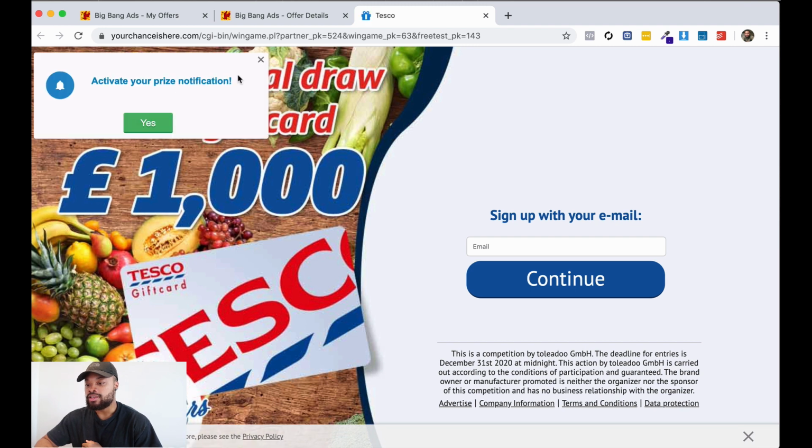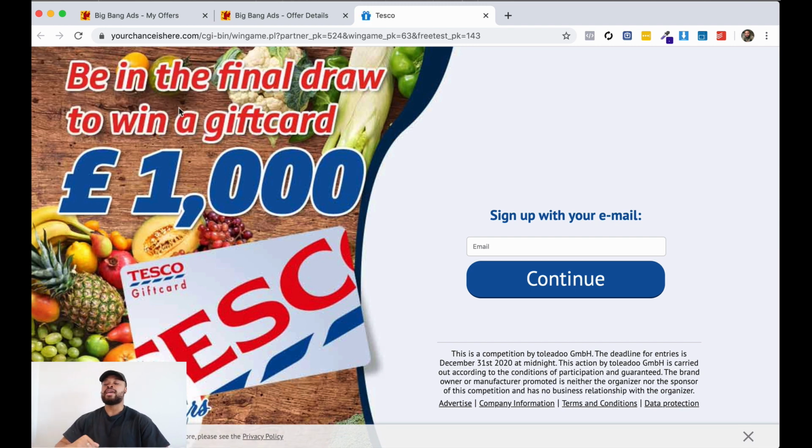All right, so be in the final draw to win a gift card. All right, so win a gift card. Standard sweepstake flow. People are having the opportunity to win something, and that's how a sweepstake essentially works. In Europe, sweepstakes tend to be giving you the opportunity to win, etc. Whereas in the US, it's a bit more of a reward-based system, and that reward-based system is definitely much more, I would say, legal. All right, so you can kind of go around the loopholes with that type of angle, and that's how things are set up on the back end. But that's a little bit complex for me to go into in this video.